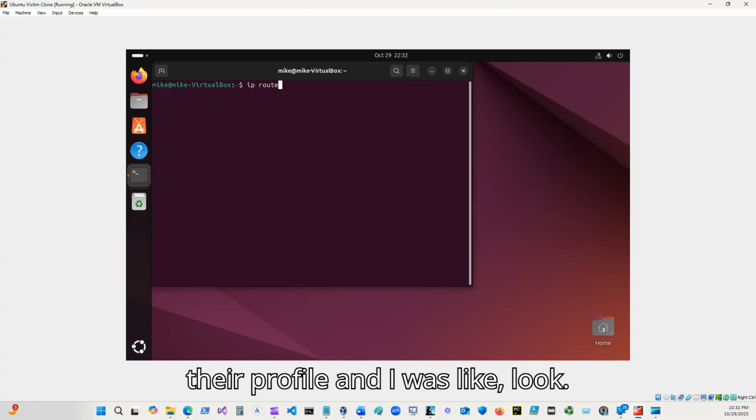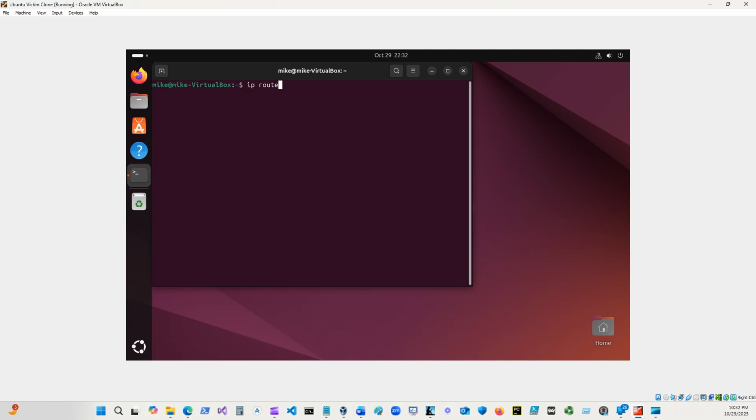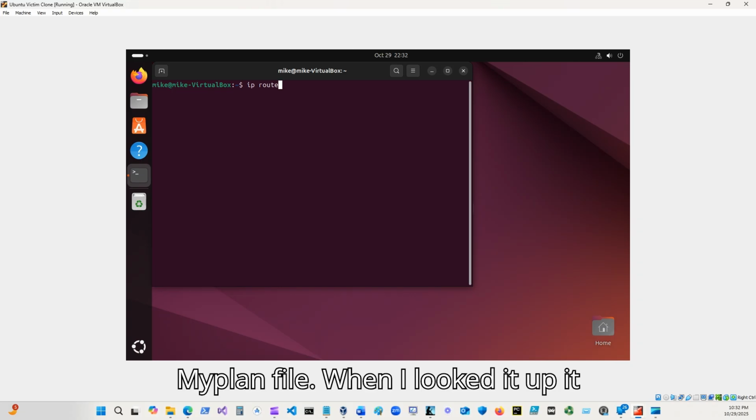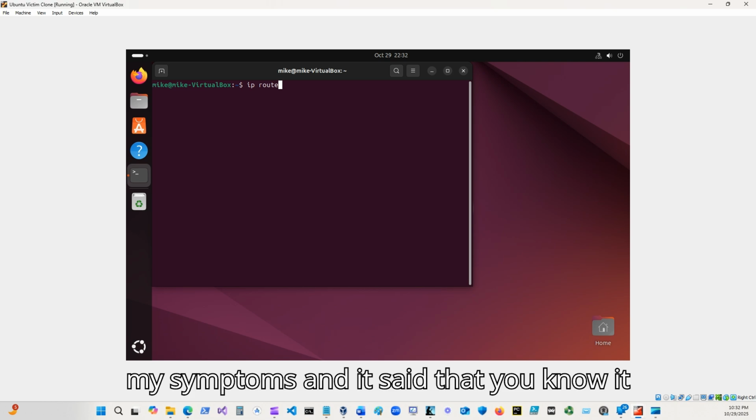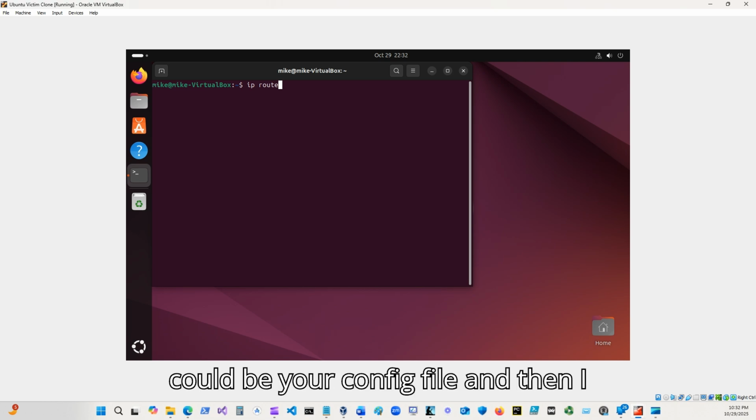Because I just typed in there Copilot. I was like, look, tell me how to edit the netplan file. When I looked it up, it said, I Googled my symptoms and it said it could be your config file.